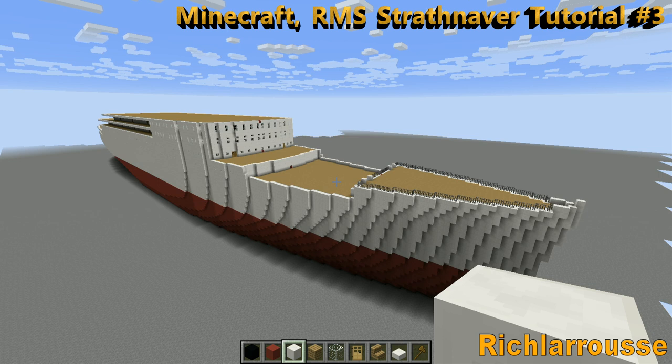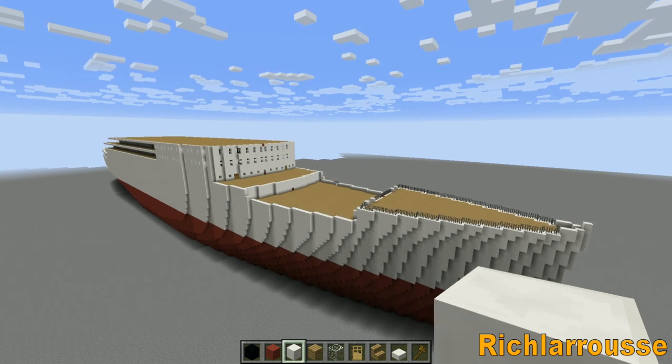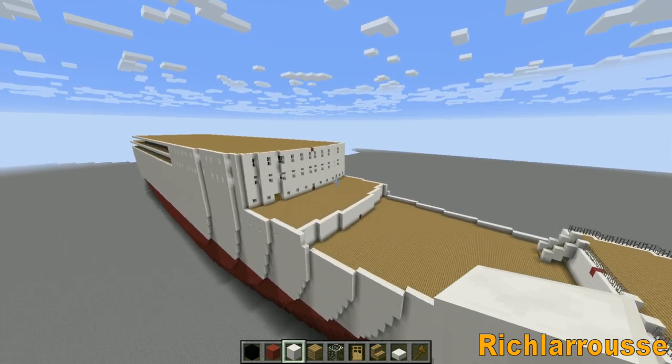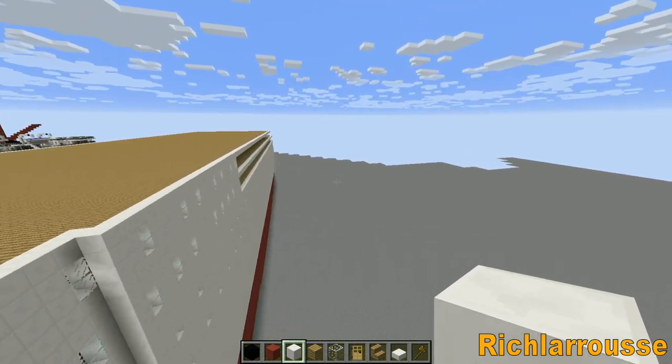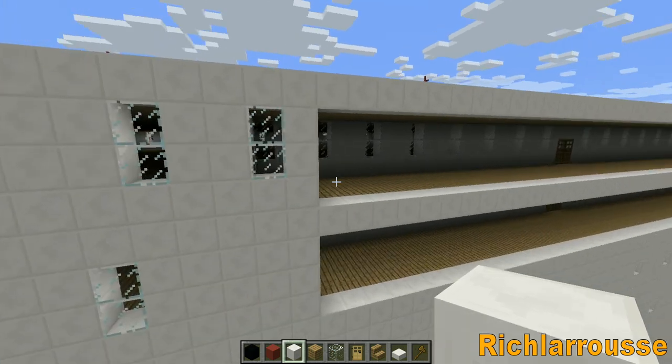Today's focus will be the ship's top deck houses, funnels perhaps, and any other things I can think of, but we're going to focus first on the ship's pillars and open deck details. So we're going to go down and focus on the left side, just so it's easier for me. We're going to focus on these open promenades here, and add handrails and pillars.